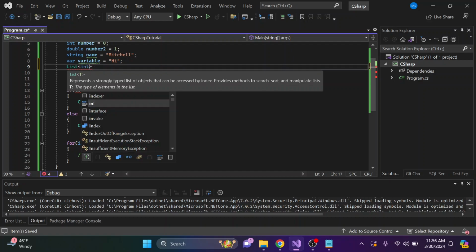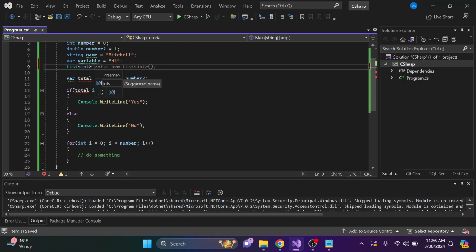Let's just do int, and we'll call it ints. So that's how you create a list. A list is basically an array that you can add to and remove from dynamically.